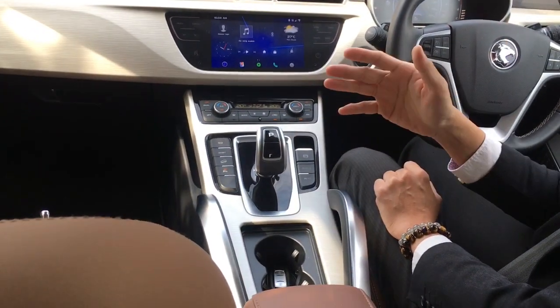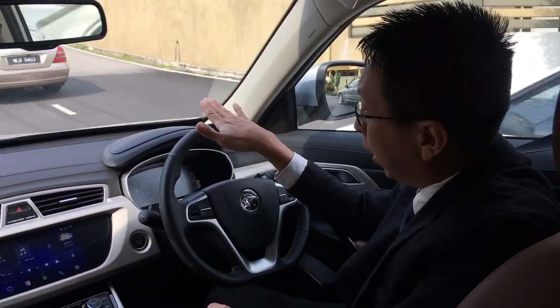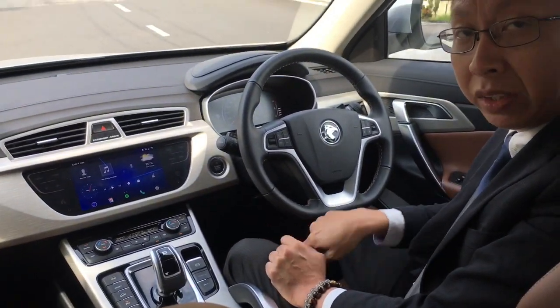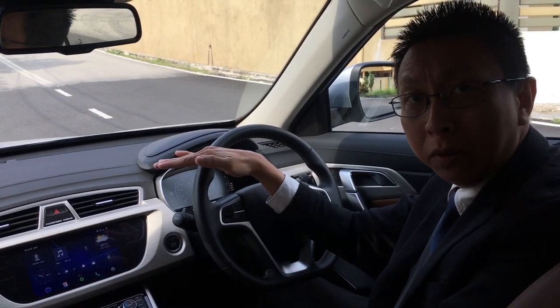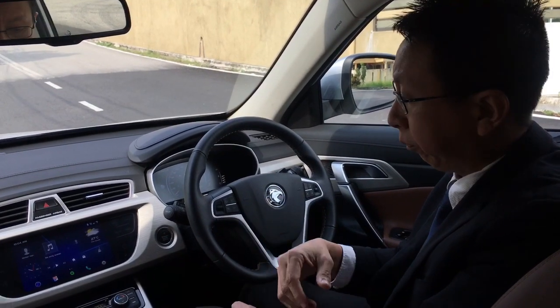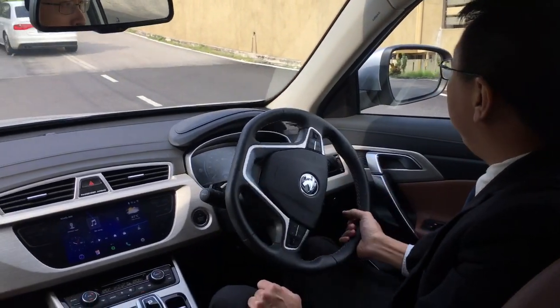Without the auto hold, we have the auto hill assist for two seconds. The auto hill assist is only active on a slope, not on a flat surface. I'm still depressing the brake. Now I'm going to release the brake — you'll see whether it functions or not. My vehicle is not really on a slanting slope right now, so let's see. One, two, three — and you see the car is instantly moving, so the auto hill assist two-second function is not active here.